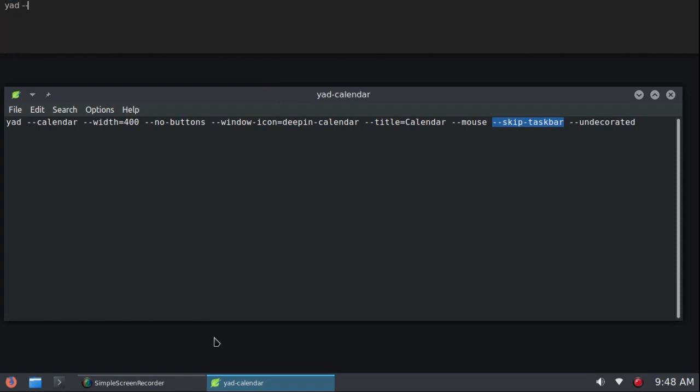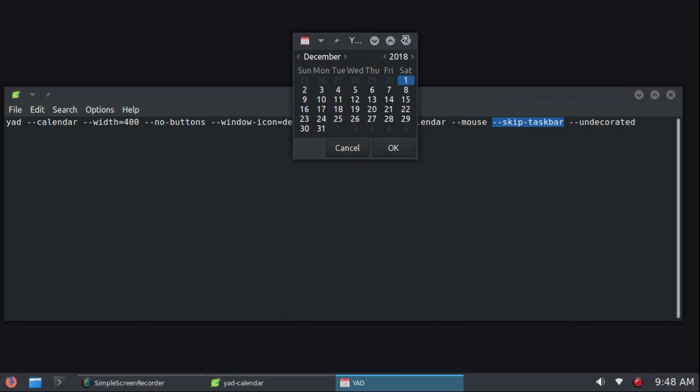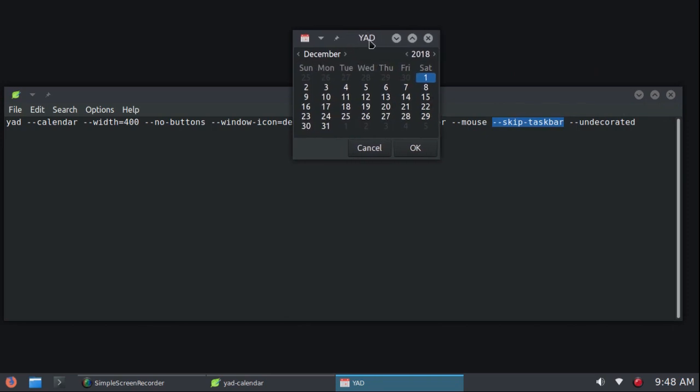YAD calendar, window icon equals deepin-calendar. Alright, I think that should do it. And there we go. I didn't change the title. It would still say YAD, as you see right there. So that's basically what I did.